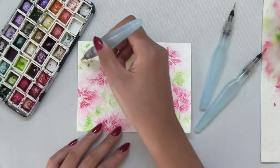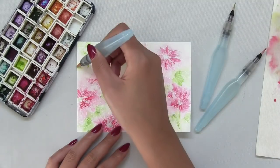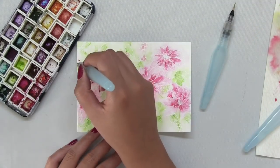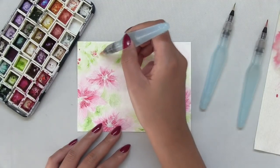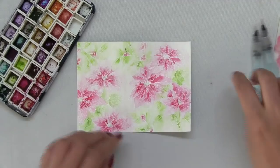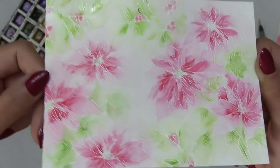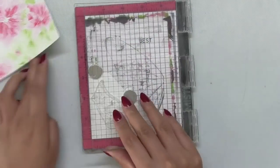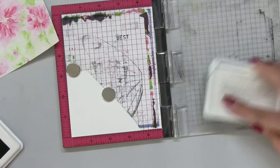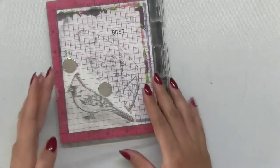All you need to do is blend the color out just a tiny bit so that it kind of fades away into the background and you have this beautiful abstract pattern that you can work with for your projects. And again, with this technique, you can kind of mix and match some of your foliage and floral stamps in your collection. Even if they don't match perfectly, you can still get a nice cohesive look by applying this technique.